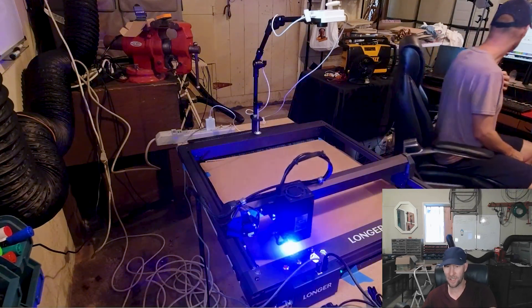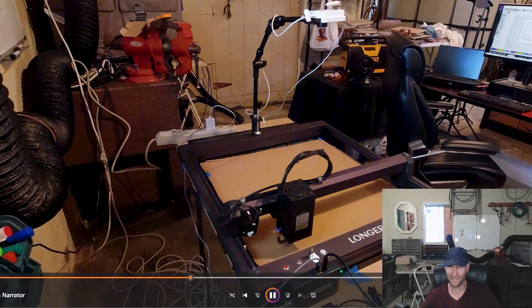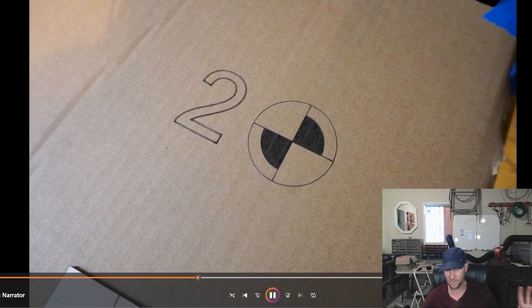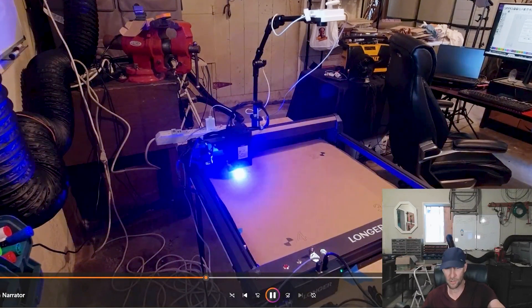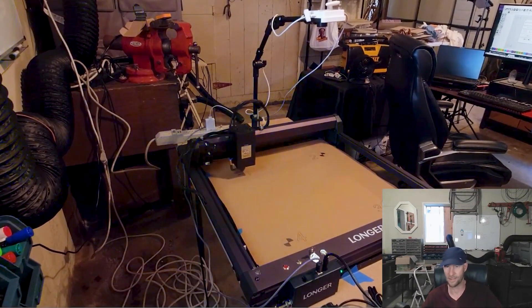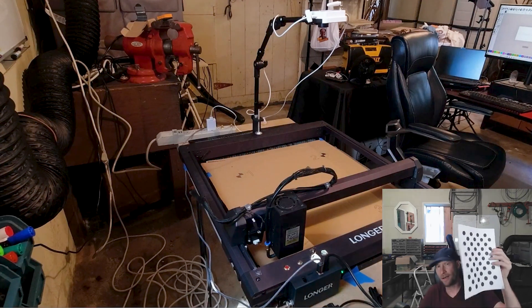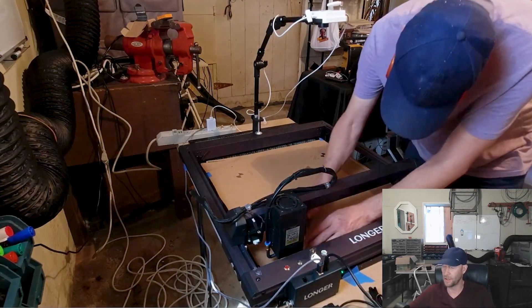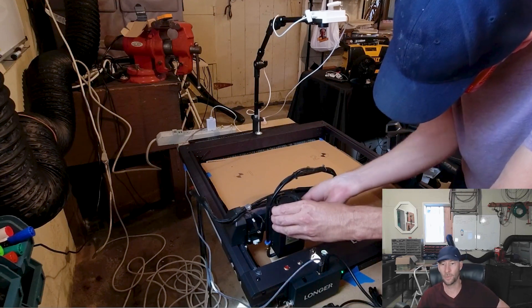I wanted to do a shot of how loud this thing was — I just can't listen to that all day. When I was talking about the 36 watt, it shuts off when it's not in use, which really makes it better. So here I did a cardboard calibration thing. One of the channels I mentioned told you how to do this whole process, and it was super simple. It worked the very first time. The only difference I made was I printed out a full sheet of these dots, and it worked so perfectly. I learned that from other channels — they told me don't worry about the card, just make your own. And it really was great.